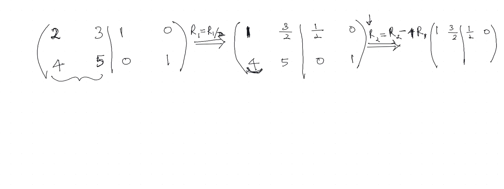So what will be the first element? Row 2, so 4 minus 4 times 1. That will be a 0. That is our target. You get that? Yes, sir. Then 5 minus 4 times 3 by 2. Do you understand that? Okay, that is the corresponding element. So 5 minus 4 times 3 by 2, which is 6, so 5 minus 6 will be minus 1. Now do the same thing on the other side: 0 minus 4 times row 1. How much will it be? 0 minus 4 by 2, that is minus 2.